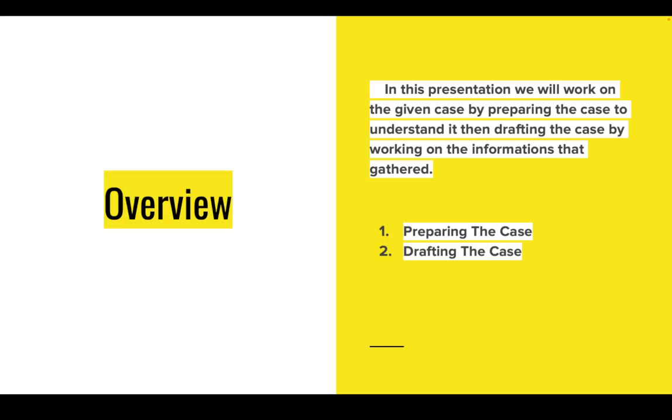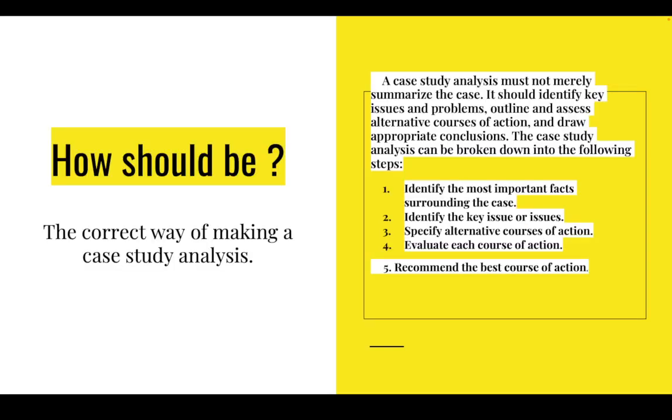In the first step, we will gather the information from the case by analyzing it to find the key issues from it. Then we are going to draft the case with the information gathered in the first step. So let's go on. Now, the question is, what is the correct way of making a case study analysis? A case study analysis should identify the key issues and problems and draw appropriate solutions instead of a general summary.